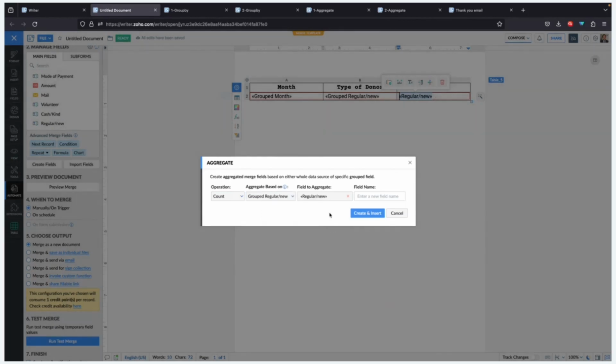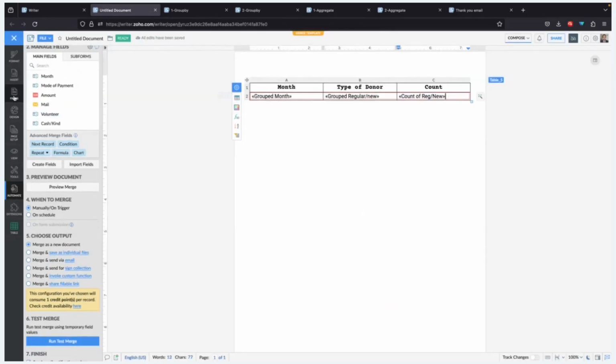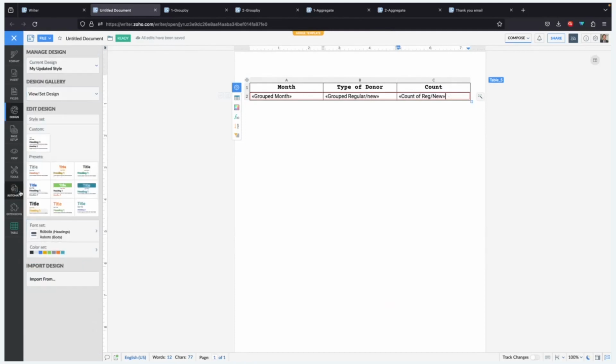So I'll just select group regular or new, and I'll add my field name.